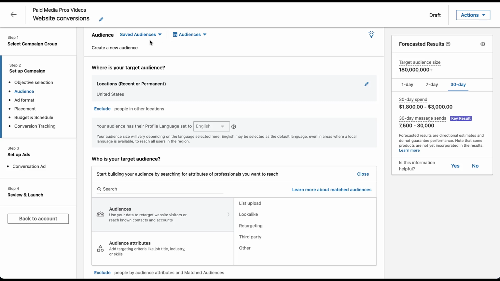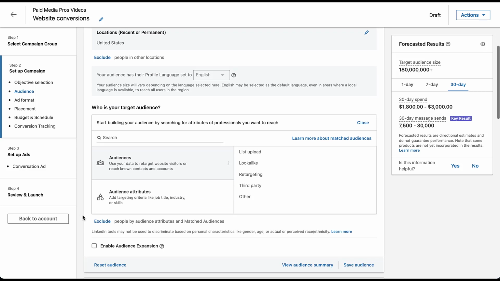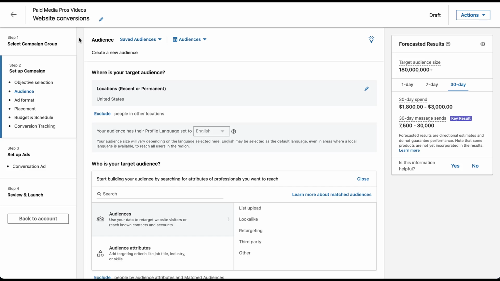The first one, saved audiences, is pretty simple. These are going to be audiences that you've used and built before and then saved. You'll see down here at the bottom of this audience section, if I scroll down far enough, there is the Save Audience button. So effectively, this is going to be similar to a Facebook saved audience where you can create an entire audience, click Save, and then it will be part of this drop-down anytime you want to use it.